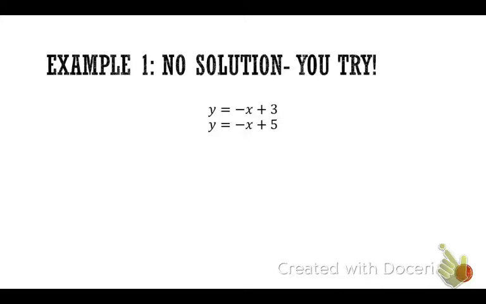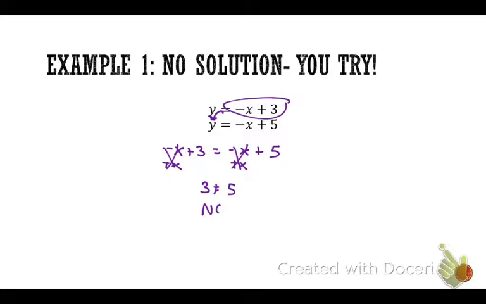Parallel lines. Okay, parallel lines. Both of my slopes are negative 1. Because they cross the y-axis at different points, I know they're parallel lines. They're not the same line because they cross at different points. So I can say no solution, parallel. Now, if you had plugged it in for y and got negative x plus 3 equals negative x plus 5, you would have seen when you try to add x, they cancel. Does 3 equal 5? No. So it's no solution either way.